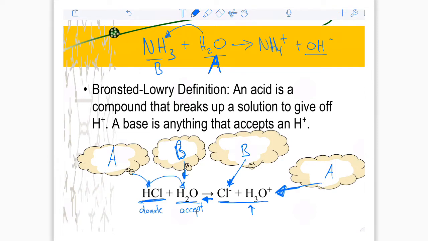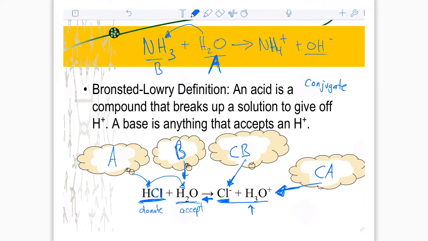Now, there is something that we need to do, though. You don't want to say, hey, the acids are the HCl and the H3O+, right? We want to distinguish between what's on the reactant side and the product side. So we have a word that we use. It's called conjugate. So this is a conjugate base, and this is a conjugate acid. And you'll notice that whatever it started out, so the chlorine started out as part of the acid, on the other side it'll always be the opposite, right? That's what it means to be a conjugate.